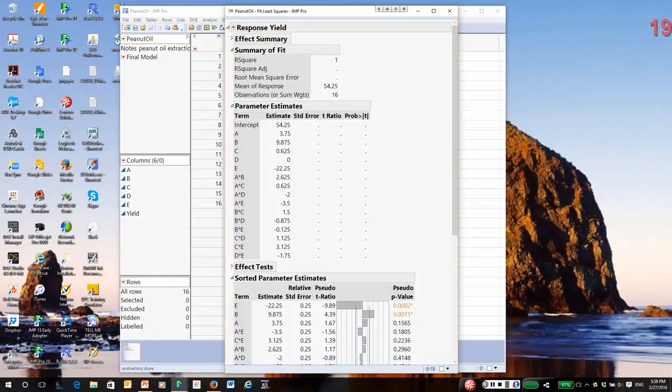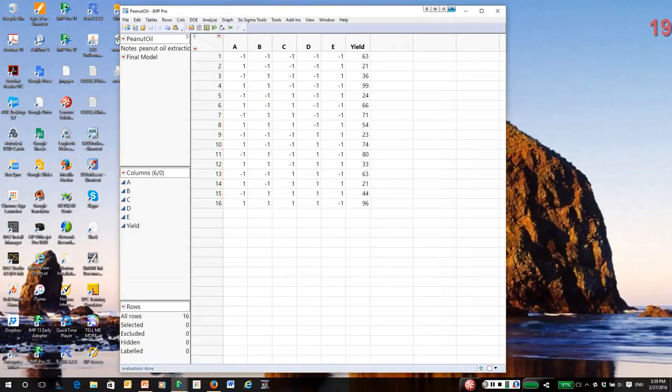Notice there's no singularity details. But notice that the model saturated. In other words, there is no way to estimate which of these effects might be significant and which are not. You recall in the fire retardancy example for the full factorial experiments, we call this a saturated design. Since there is no replication, we have no way of estimating experimental error.